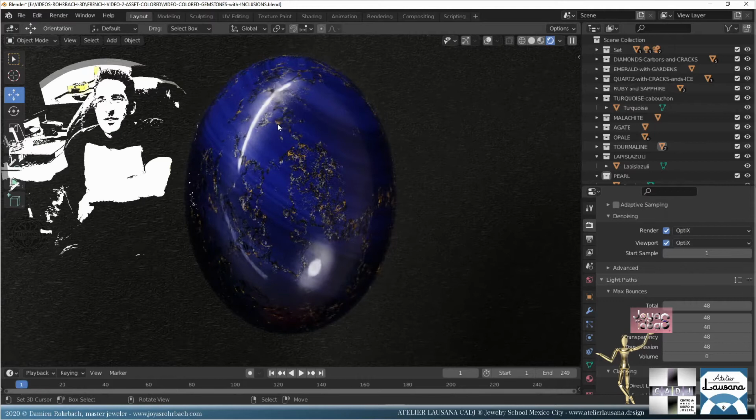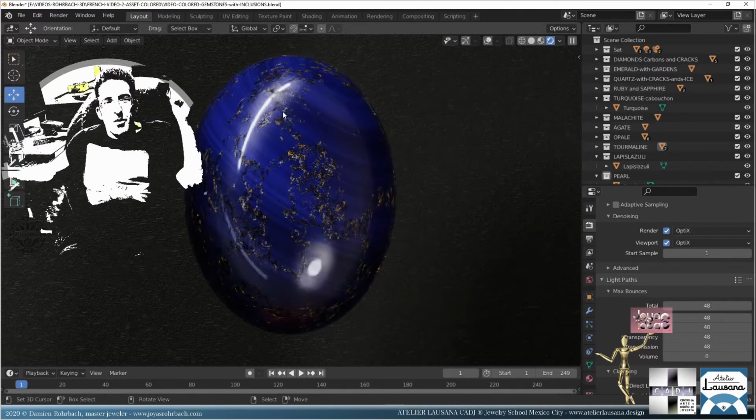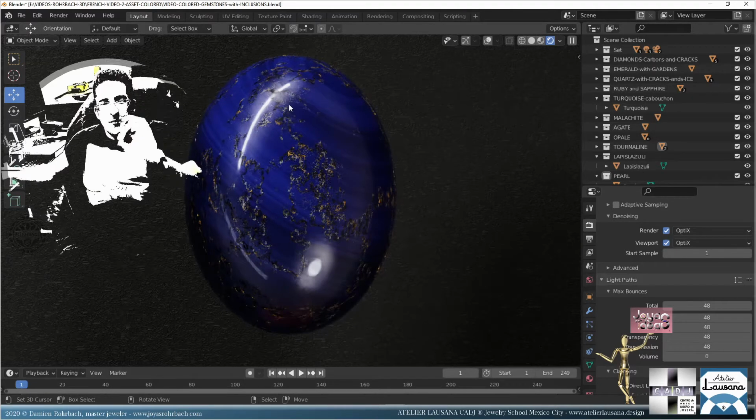So we do have some pyrite inclusion, which is not gold. It's very rare in the real world to have dots that are really gold. Generally, it's fake. Well, in Mexico, it's called fool's gold. Yeah, sorry. Okay, and also pyrite, which is the same as in the turquoise.